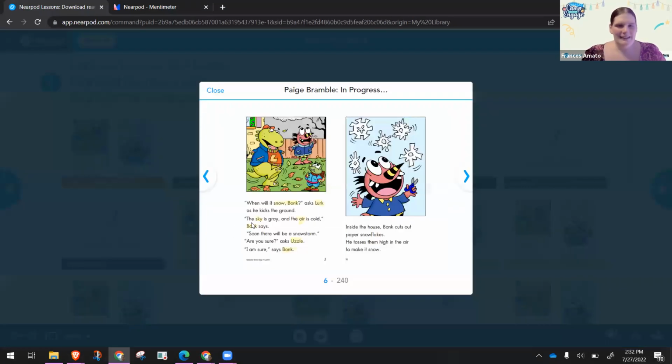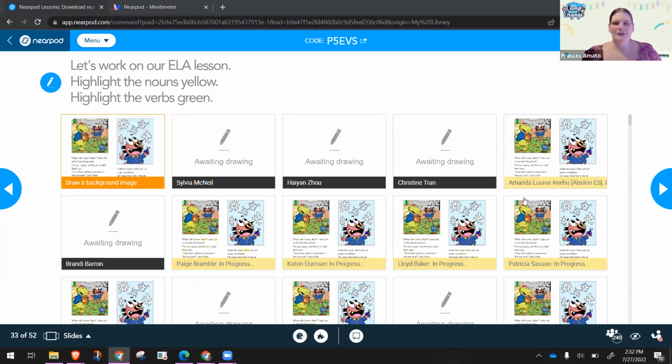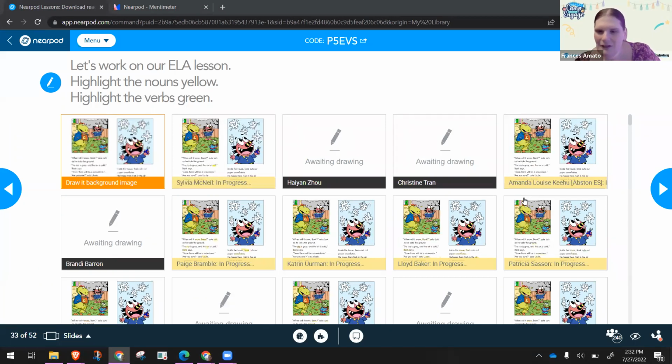So as you could see, I'm going to look at somebody's work and they are highlighting away. So you have this quick assessment. You can see if they know it, if they don't know it. You're able to see what your students are doing. And for the sake of time, since we had some issues, this is Reading A to Z. This is a book from there, if that's what you mean. So submit your work, and we're going to go on in 3, 2, 1.